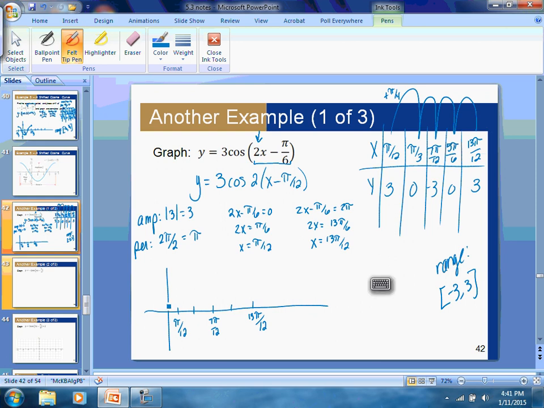Okay, and then we're going to go up 3 and down 3. So at pi over 12, I'm starting at 3, and then I come down to 0, then I go down to -3, back to 0, and then back to 3. So these are pretty fast to draw by hand. Okay, so there's that one. And if you needed to extend it, you could just keep adding a fourth, a fourth, a fourth, a fourth, and then plot your points. Okay, I do expect you to label those on the graph. Don't just put 4 more lines and then continue drawing the graph. Label those points. Okay.